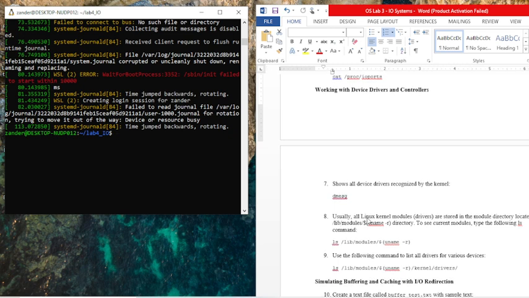Usually all Linux kernel modules or drivers are stored in the modules directory located in this location. To see the current modules, we will use the ls command.